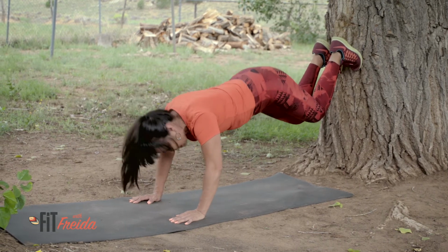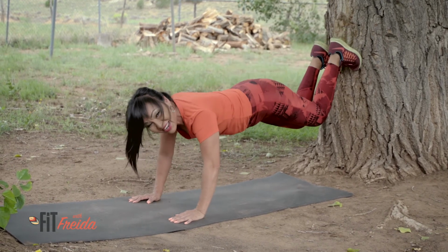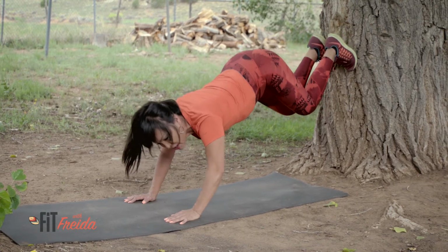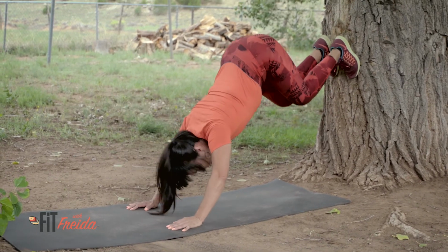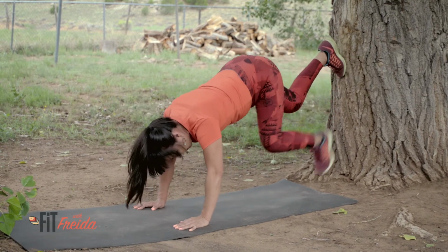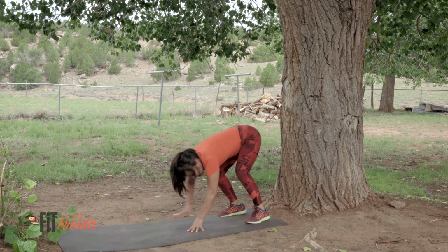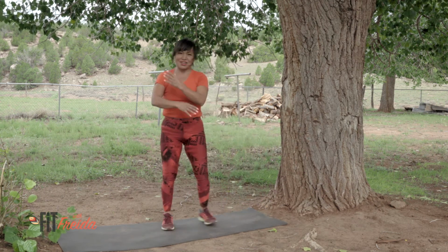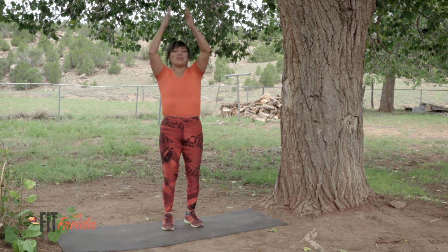Ooh, breathing out and in. Oh, man. 4 more. 3. Tuck it in. 2. This is it. Push back. And 1. Take the legs in. Walk it back. And high. Stand tall. Breathing out and in.